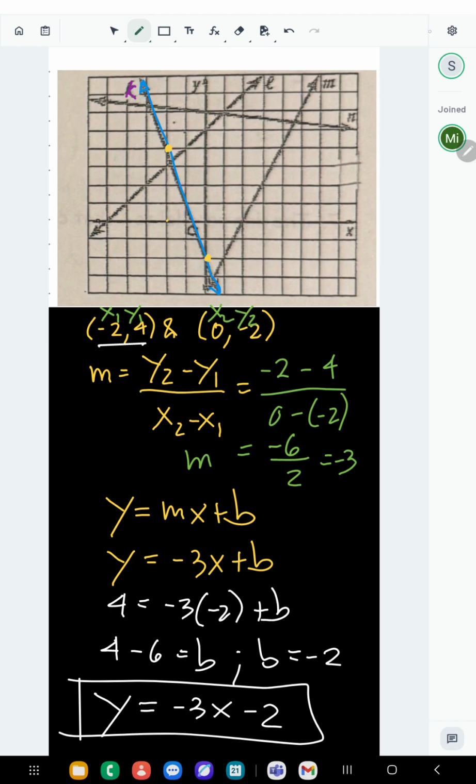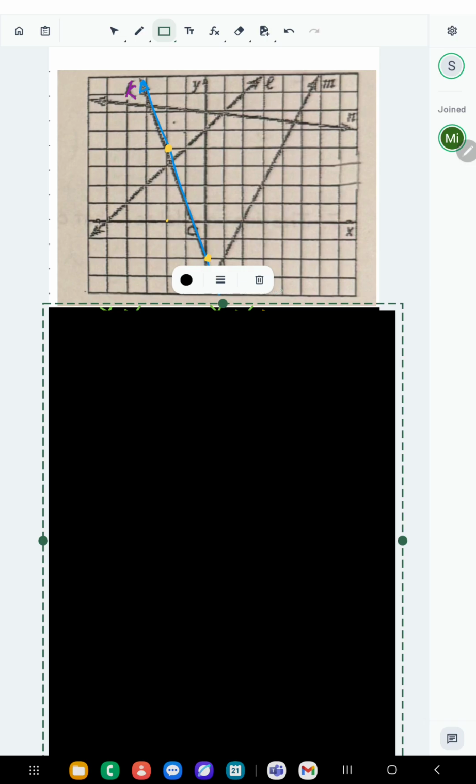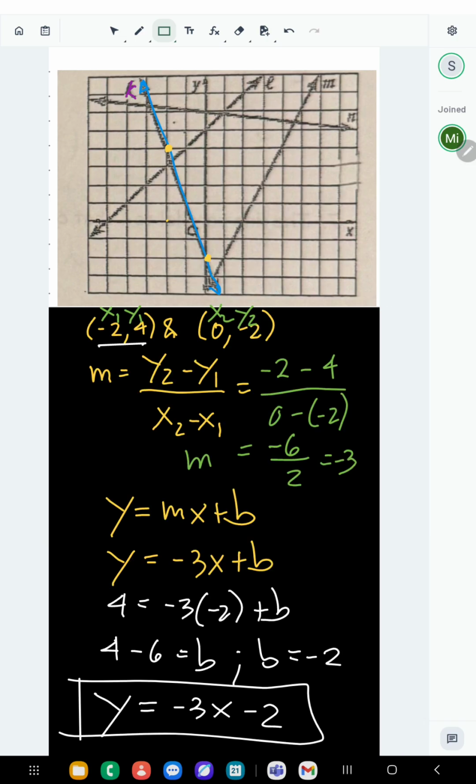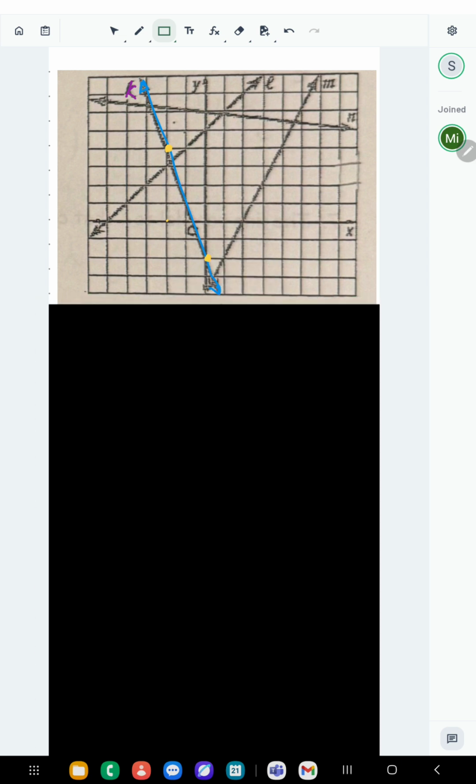And then we skip 13 and 14, because it's the same thing. And then we go to number 15. Okay. I will delete this. I will cover this. You can take a screenshot. Have you taken a screenshot? Okay, take a screenshot of that, so you can go over that later.